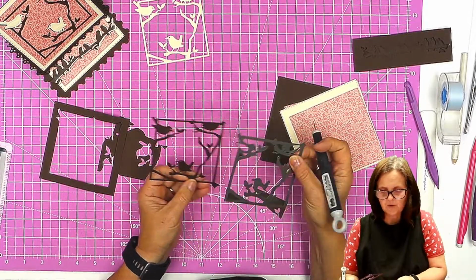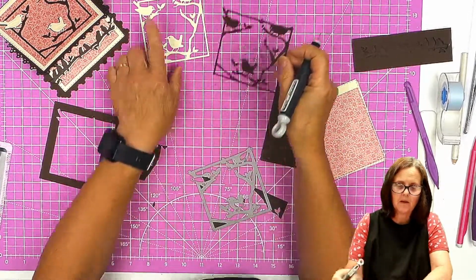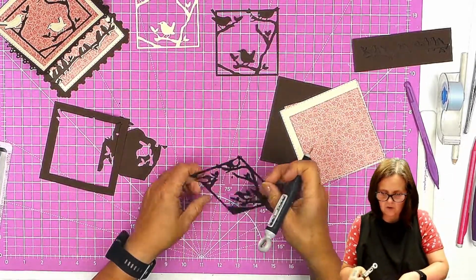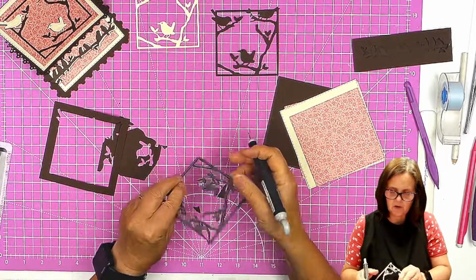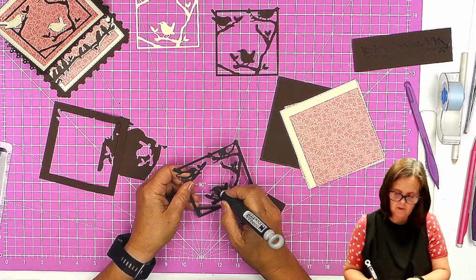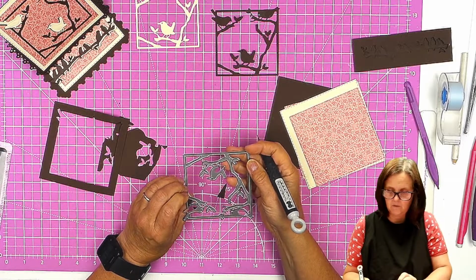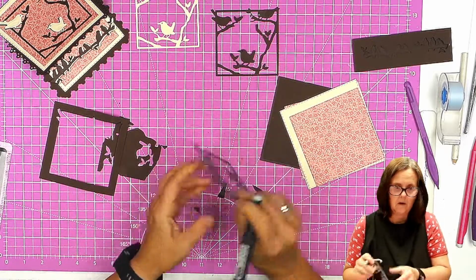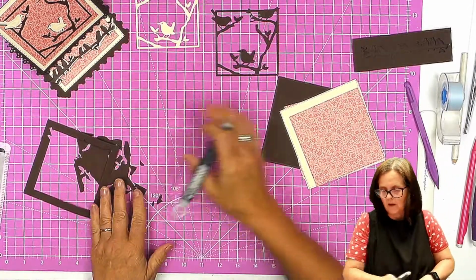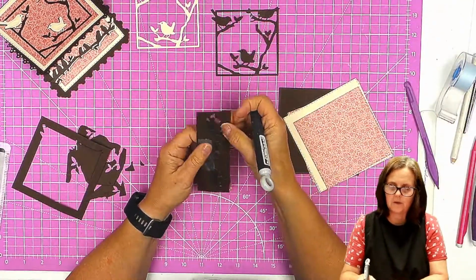There is a little bit of embossing, and it is there, but I'm not too worried because I'm cutting out the birds from here to stick on. So even if this hadn't embossed, I wouldn't be too worried. Let's get these eyes out. Okay, so that's the bird frame. And then this is the birds in a row.